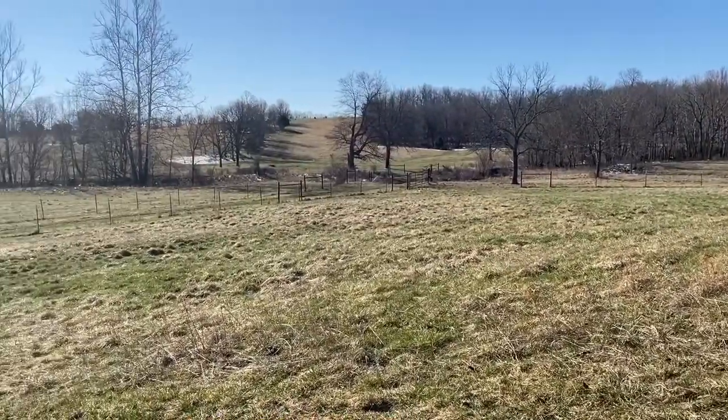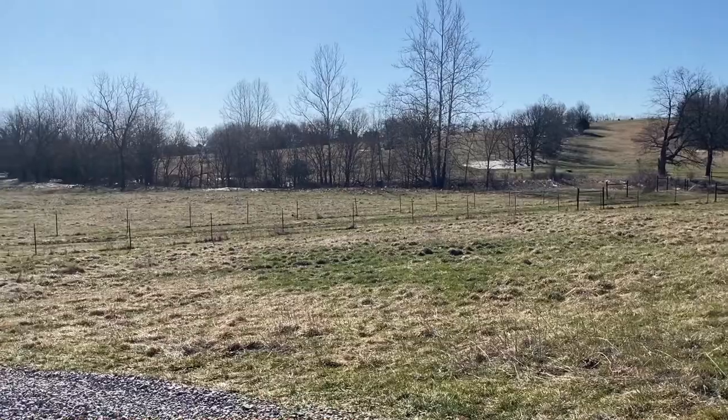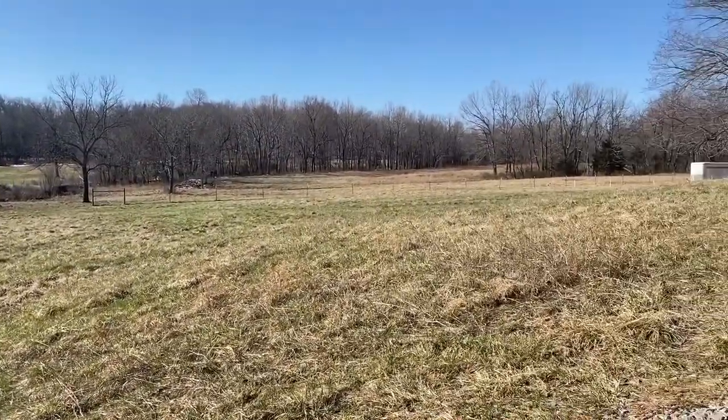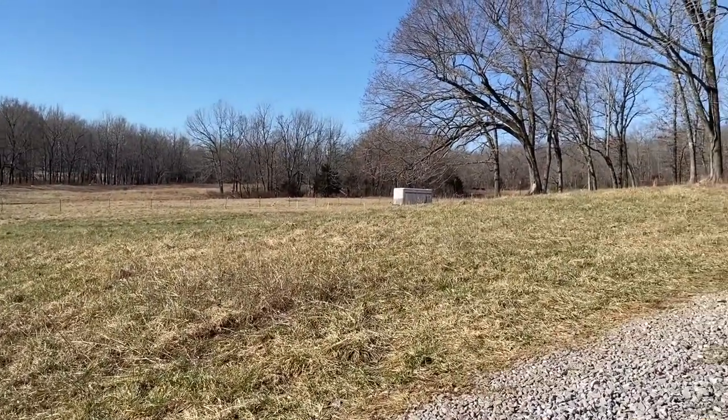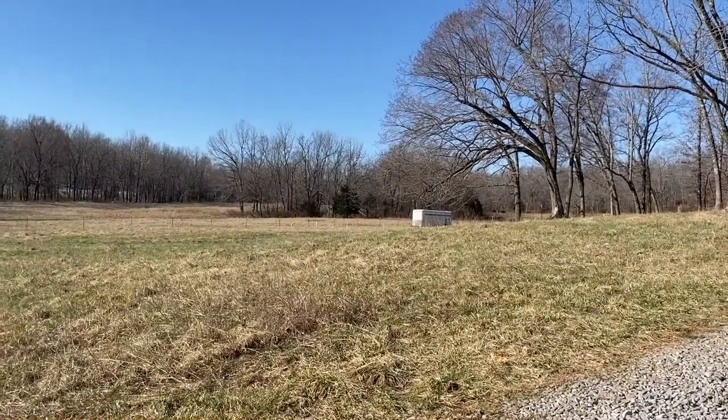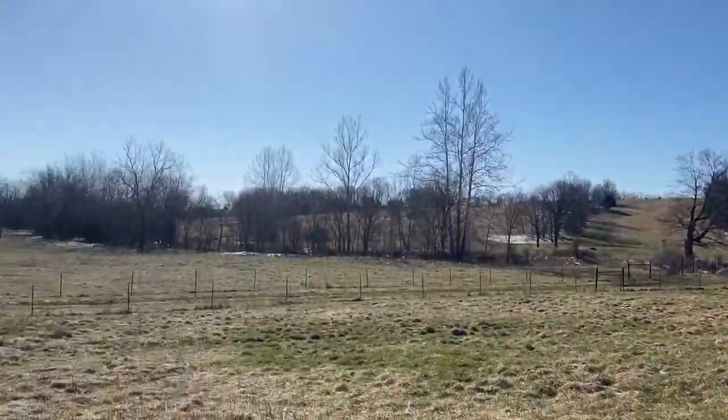Oh, beautiful morning out on the farm. Most of the snow has melted off yesterday, and it's just pretty. It's nice this morning. It's probably mid-40s this morning, and it's supposed to warm up to somewhere in the low 60s.